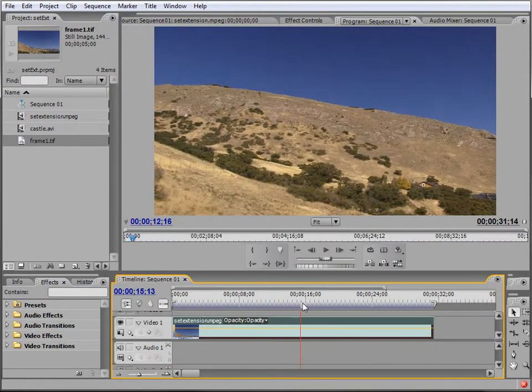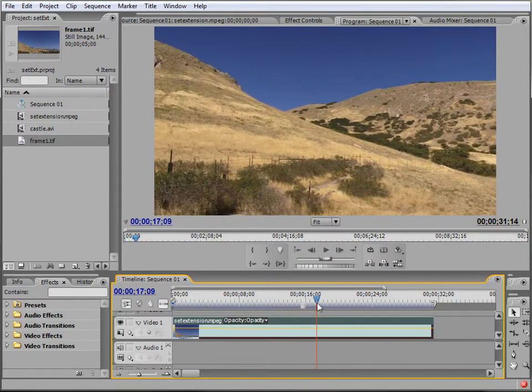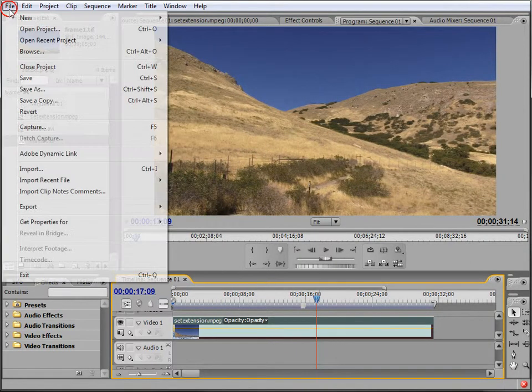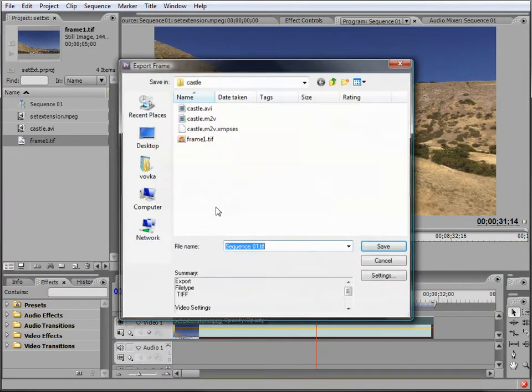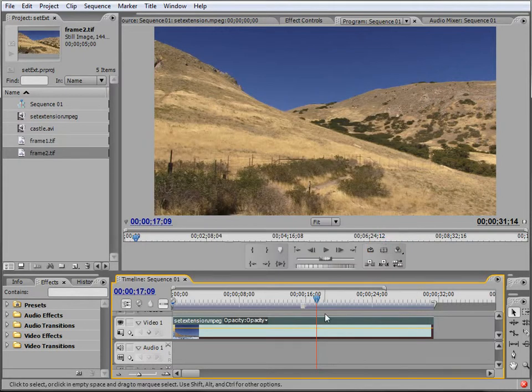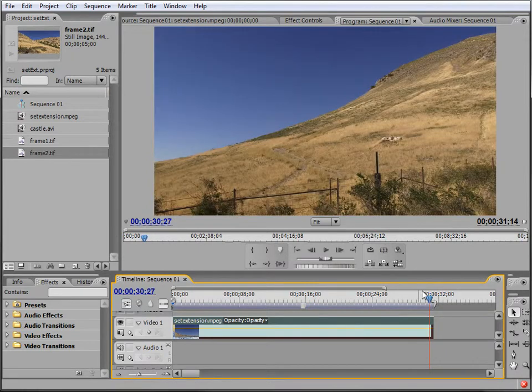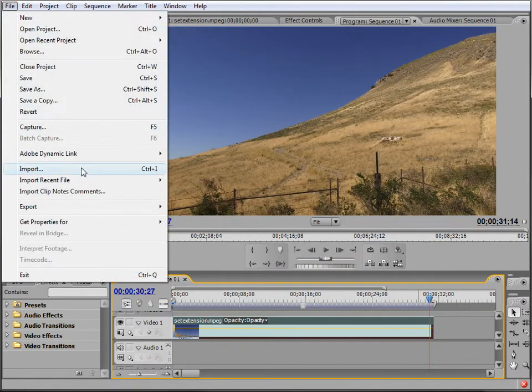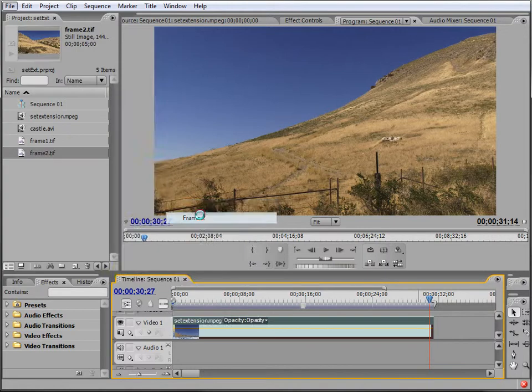Let's move it to our shot right here. Let's go to File, Export Frame, Frame 2. And we'll go now to the last frame right here, and let's save this one as Frame 3, of course.